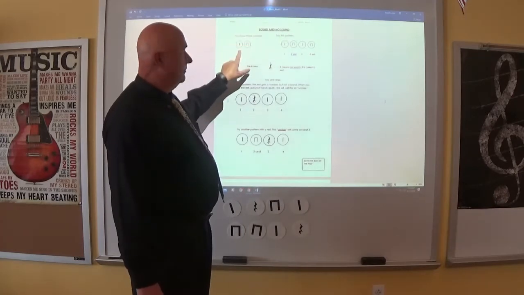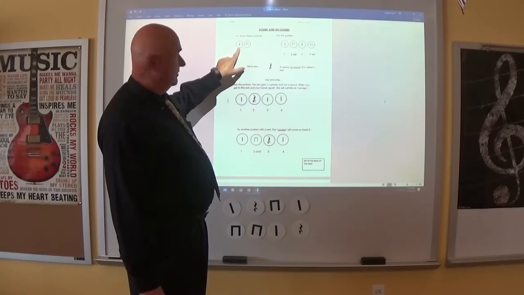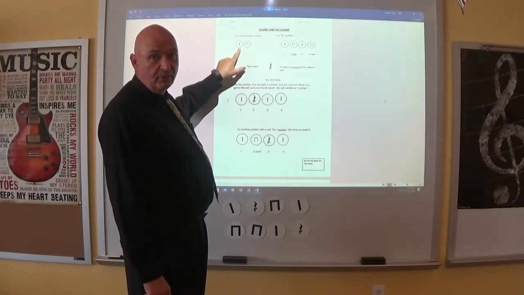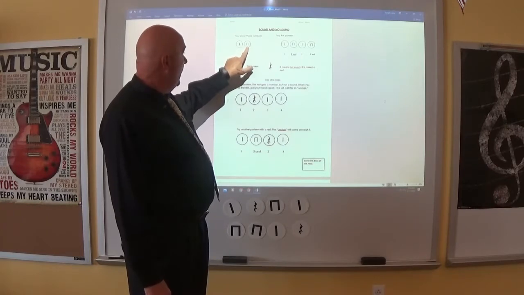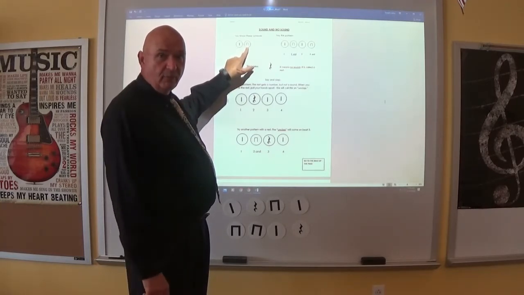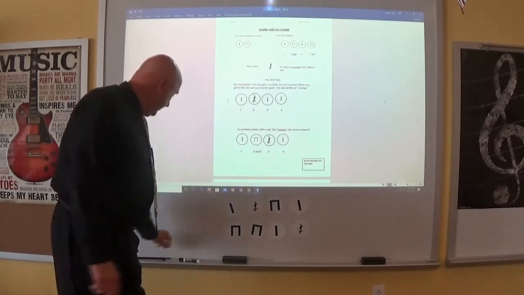You know these symbols. We talked about them in the previous lessons. This symbol tells us that one sound happens during one beat of music, and this symbol tells us that two sounds happen during one beat. Two sounds evenly in one beat of music. So it sounds something like this.